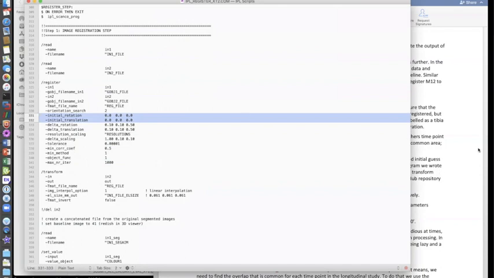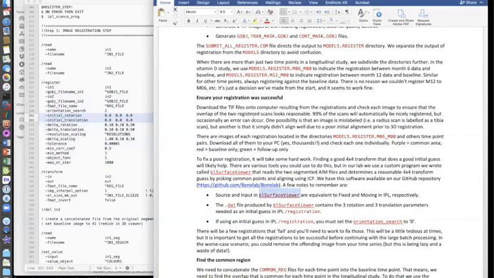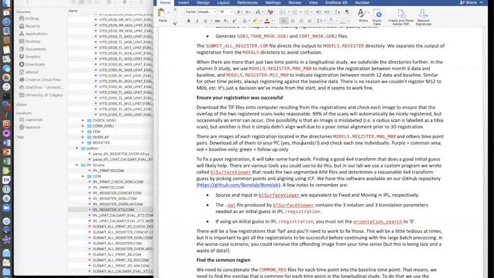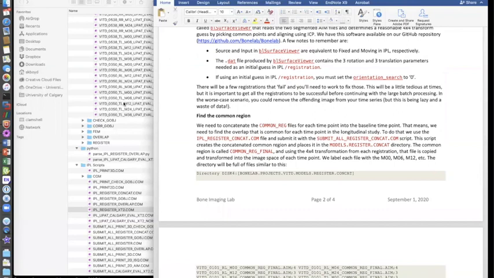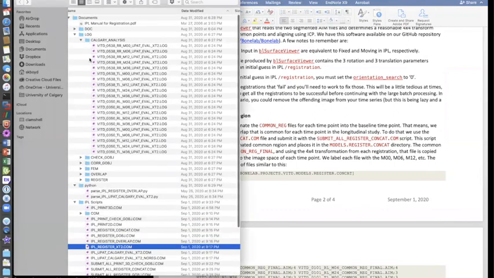I found with the entire vitamin D study, we probably had about 3 pairs of images that were challenging to register. The thing that can happen sometimes, though, is a mislabeled image. A radius might be labeled a tibia, and obviously they're not going to register well together. So it really is good for catching any of those blunders that can happen sometimes. So anyways, this is the tool we use.